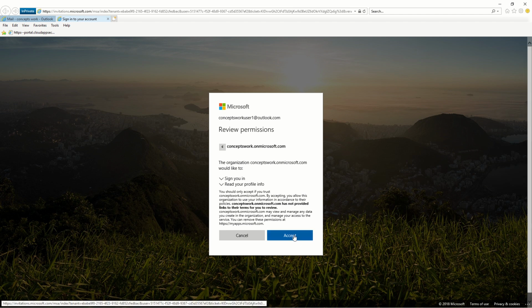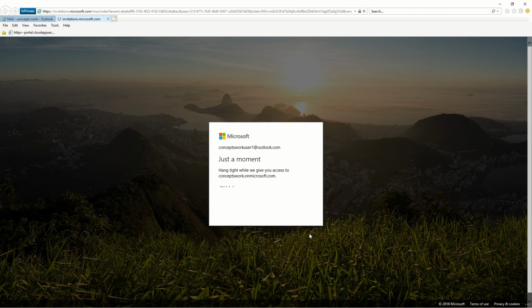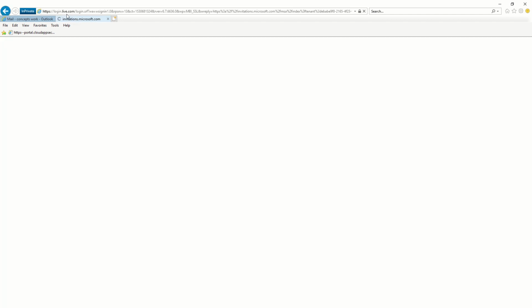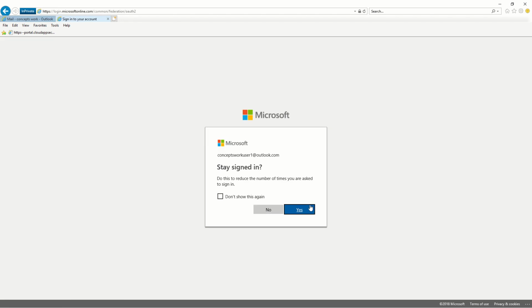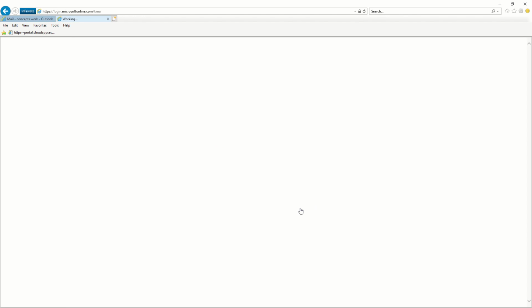Now, the moment I click on accept, what will happen? You will see an acknowledgement, a redirect here to login.live.com. And then from here, we'll go back to the page which should be presented to us as per the invitation that we have sent. And thus the authentication will get completed.